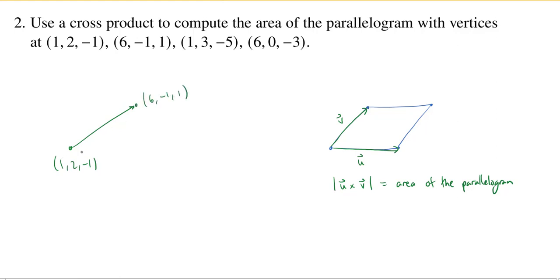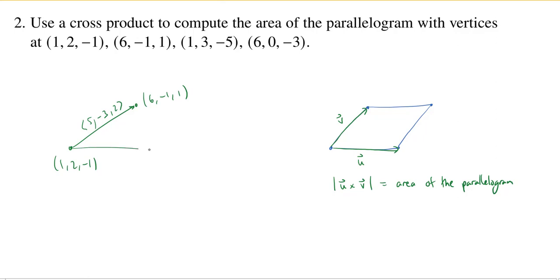And to get there, let's see, the x-coordinate has to go up by 5. A vector is just a shift, so that's what I do. The y-coordinate has to go from 2 to negative 1, so that'll go down by 3. And negative 1 has to go up to 1, so this will go up by 2. Cool, so I get 5, negative 3, 2. All right, now this is my pivot point, so now I want to go to another point.